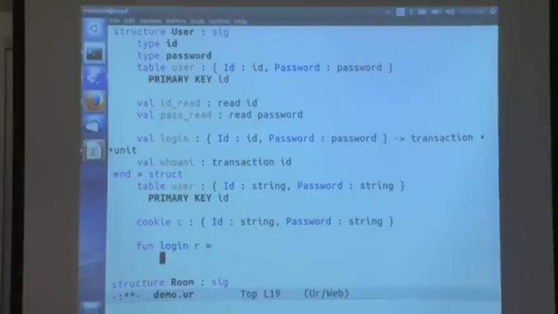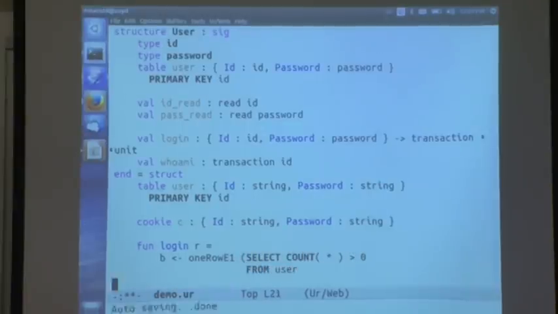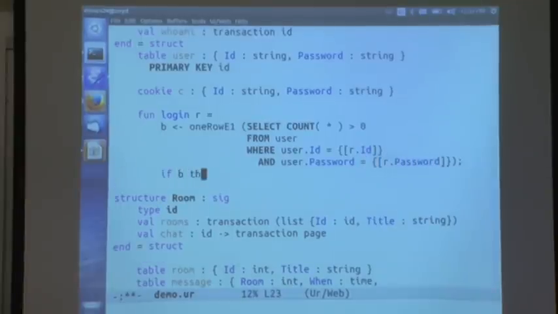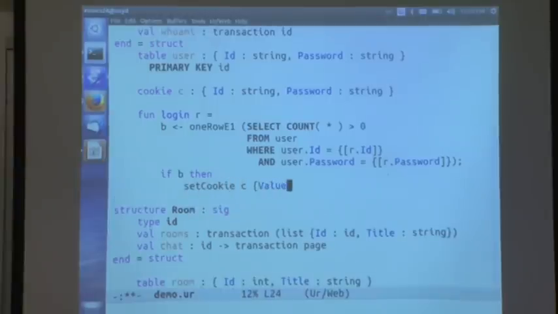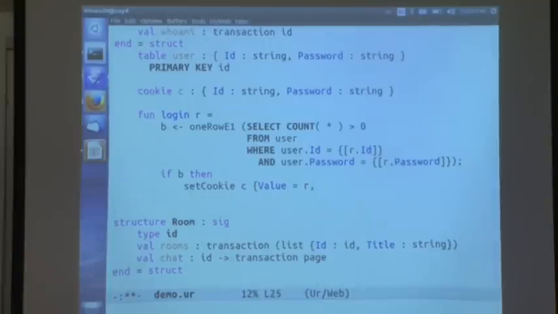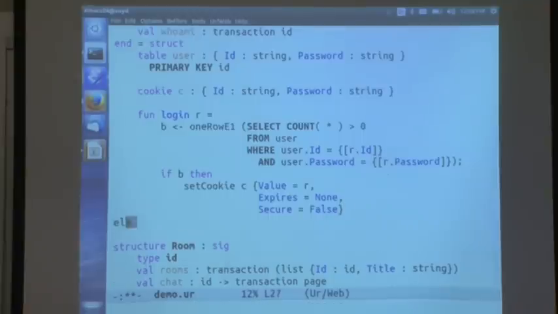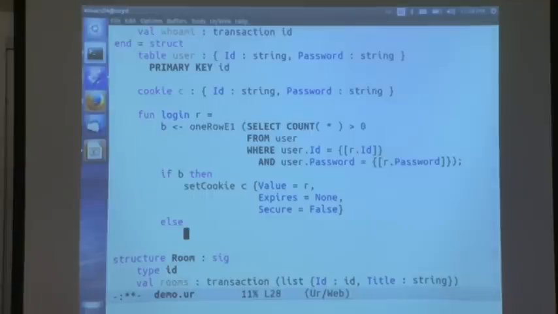And then we can write a login function that's going to run some magic incantation to check against the database whether this is really a correct pair of username and password. Just check, can we find a row of the database that has this user ID and has this password? Did we find one? If yes, good. That's a correct value. Let's just save it into the cookie. We use a method that modifies the cookie value, and we have to put some usual things in here. Just for simplicity, I'll say this cookie never expires, and I don't want to run SSL here, so I'll say it doesn't need to be secure. But if you really cared about security, obviously you would write secure equals true. And if the check failed, then we can signal an error, and execution stops with this error message.